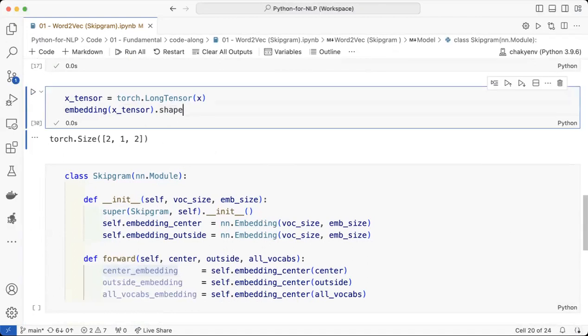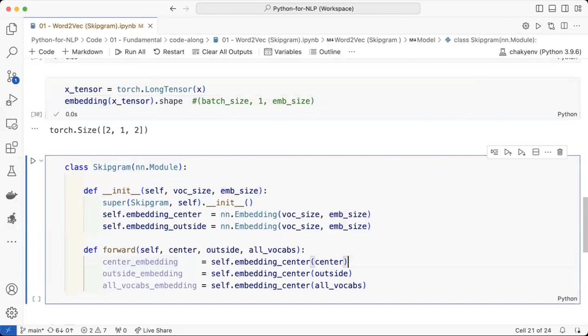So what is this? This is basically batch size, 1, and embedding size. So this is the embedding size, and now we know that this is basically a batch size 1.